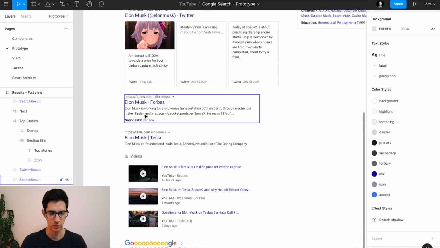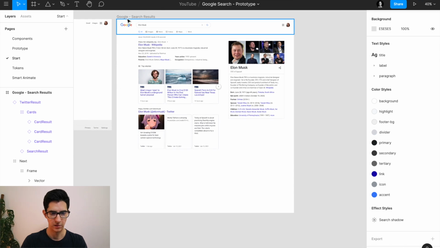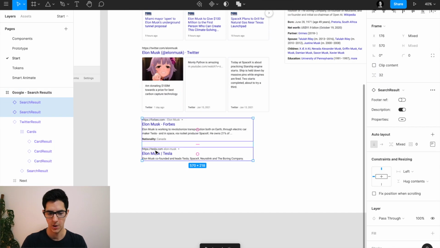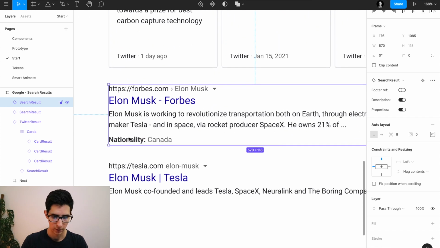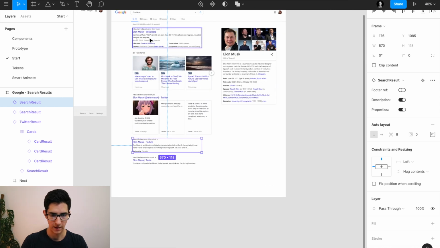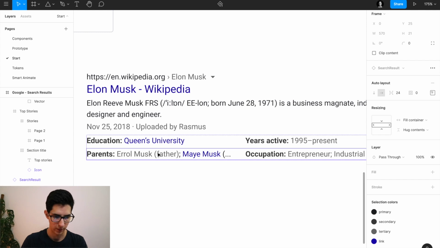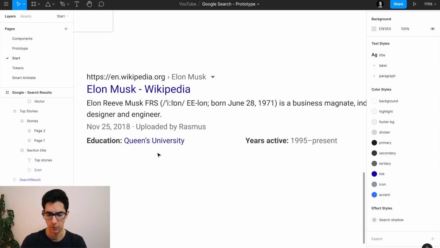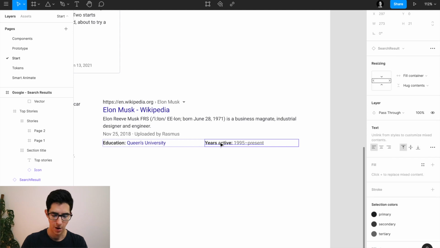Right below it, we're just going to add some more search results. So all you have to do here in order to prototype it effectively is just use that search result component and then play around with the properties to get the kind of result that you want. Now, in terms of this one, as you can see, there's only one property. So the way I did that is I grabbed the search result component that has the properties visible. And I literally went into the auto layout, and because this is dynamic, all I did was remove row 2. So that's step number 1. And step number 2, I could actually just remove one of the properties here.